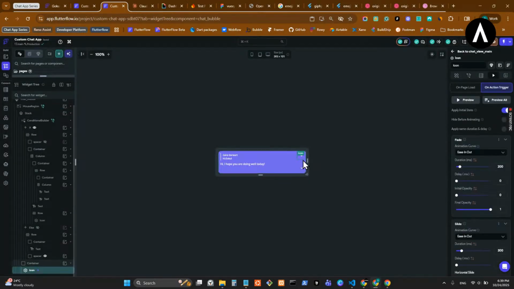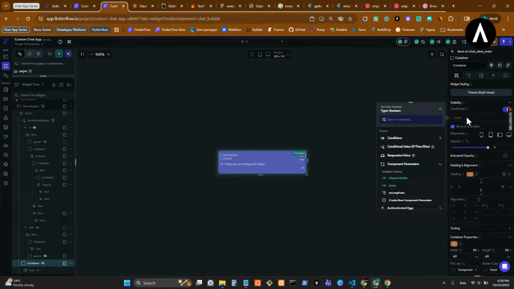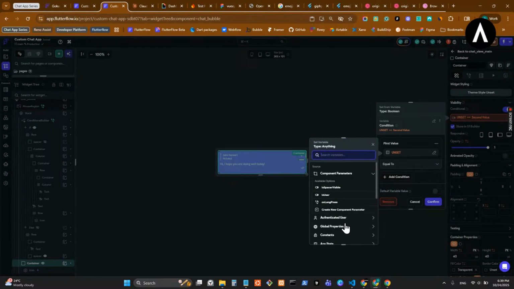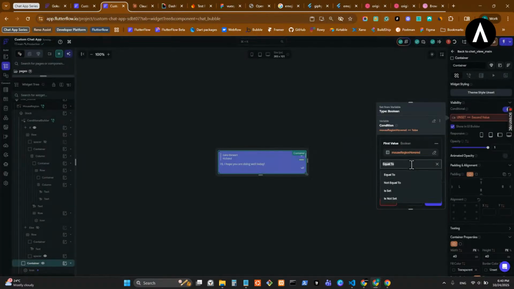And we'll set a conditional visibility for this icon. What we need is a single condition: if mouse forward is equal to true, it's visible.